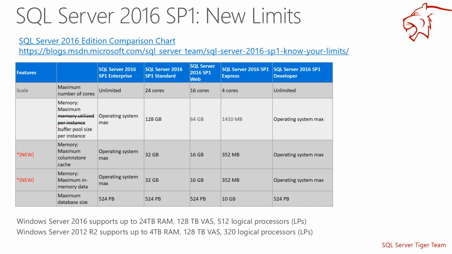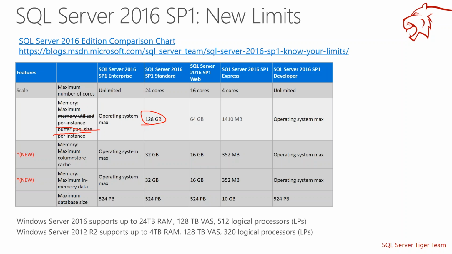And let me use a highlighter here. So we are talking about max server memory, which is the buffer pool size per instance. So 128 GB is actually a buffer pool size, which means SQL Server can allocate memory, or there are other caches which need memory outside the buffer pool, and that can still be allocated outside the buffer pool.